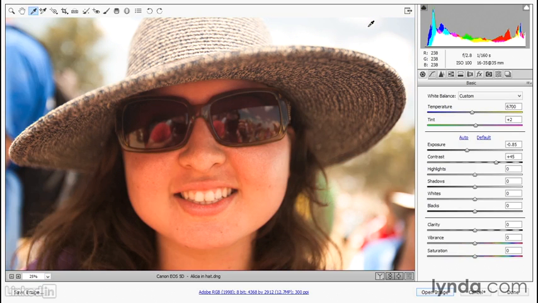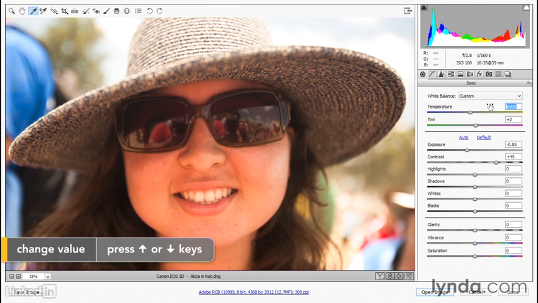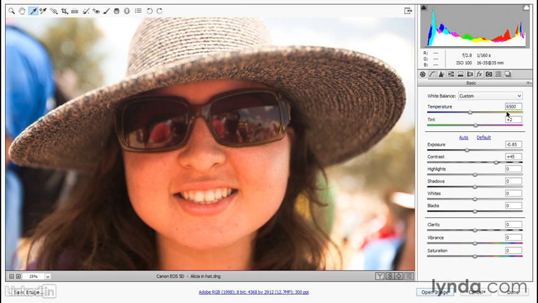And notice as soon as I click on it, I get a much warmer image. In this case, Camera Raw came up with a temperature value of 6,700. That's a little bit high for me, so I'm going to click inside that value and press the down arrow key until I get a temperature of 6,500 degrees. A tint value of +2 is just fine. And now it appears to me at this point that the image is oversaturated, so I went ahead and took the vibrance value down to -15.